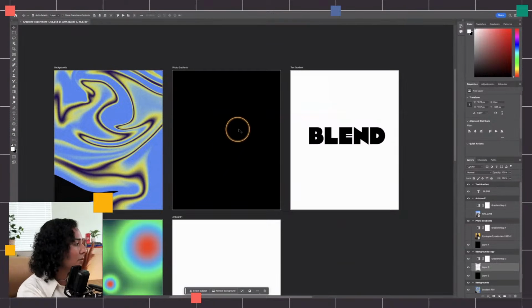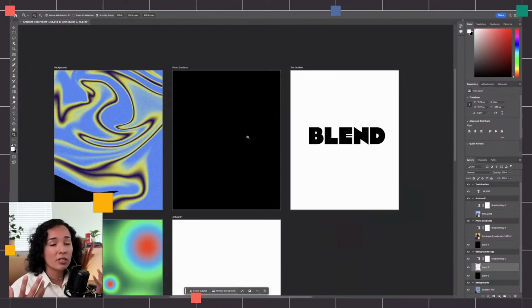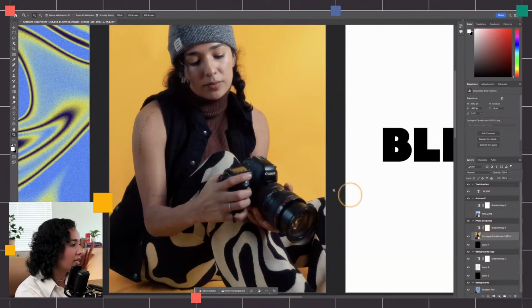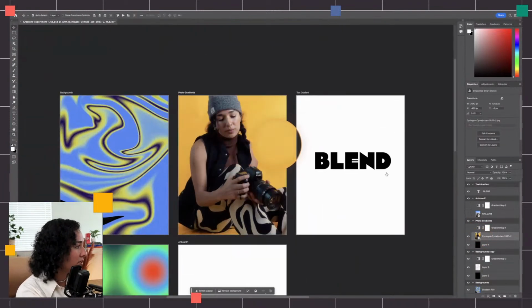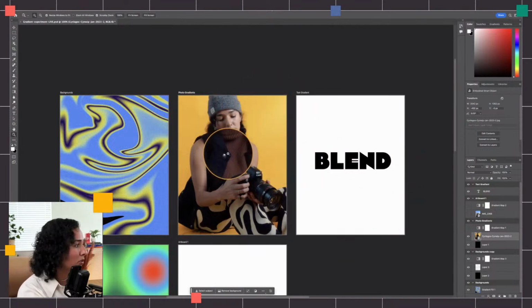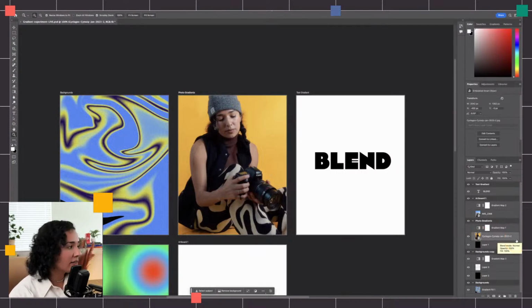Awesome. So now let's talk about some other practical ways, because this is kind of one of them, as a poster, as a background. Other practical ways of using a gradient, one that I find myself using quite a bit when it comes to gradients. So I'm going to pull up an image I took here, a self-portrait, and you can see here we have this image in full color, right? So we can jump into Lightroom and modify this image into a new hue, or we can actually come in here and start playing with a gradient map.